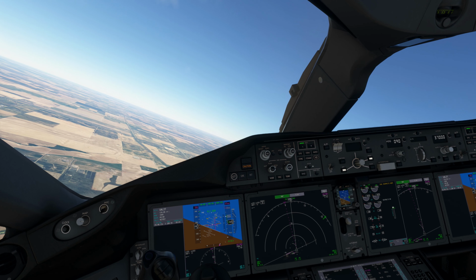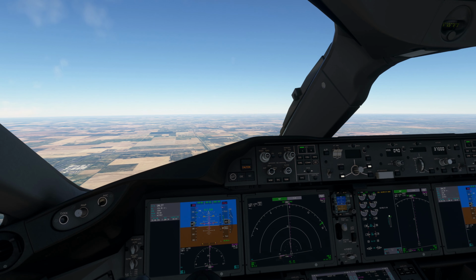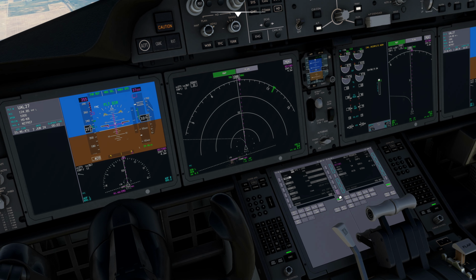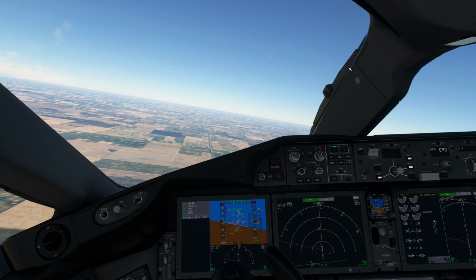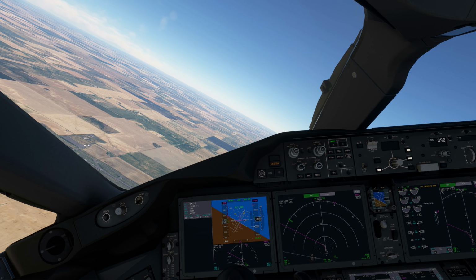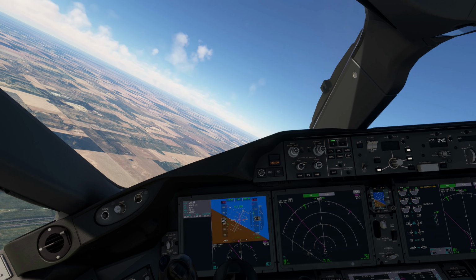Right, and that completes the first initial turn, and now we're already passing 10,000 feet, but of course coming from around 5,000 at airfield elevation. That needs to be considered. Now we will go down to the FMC, go to the legs page, select YOKES, which is the first waypoint where we will be direct to, and execute LNAV. And now you can see the flight director moving off to the left hand side. We are still on manual flight, enjoying this departure a little bit with some hand flying action. And yeah, so now we are on our way to Denver, and sorry, not to Denver of course, over to London. And now on the left hand side we will soon have a very nice view on the Denver airfield.